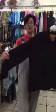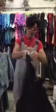Once again, look at that arm, much more fitted. It's really quite Euro, that Euro fit. Turn around this way, you're gonna notice the body's very, very straight. We're no longer tapering, you guys. This is not a V down look. This is a straight cut look. Very clean, very straight, very fitted.